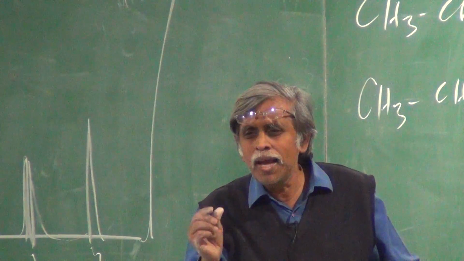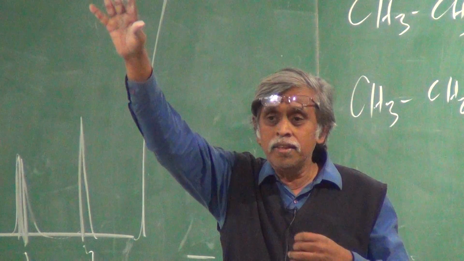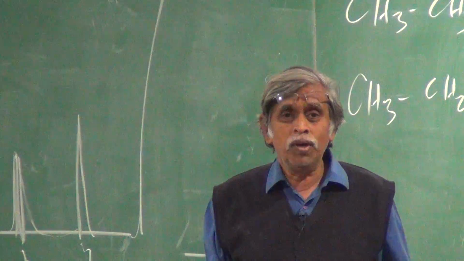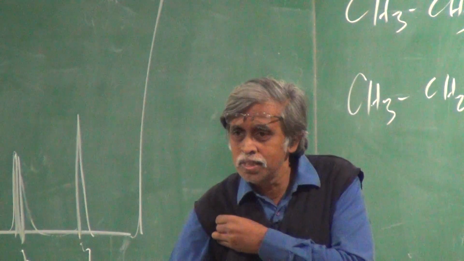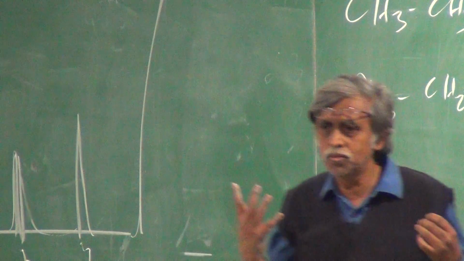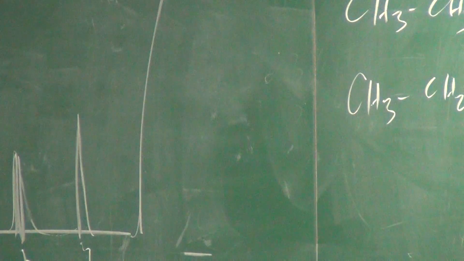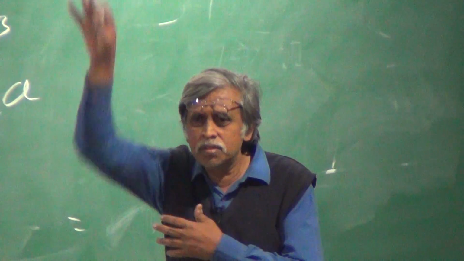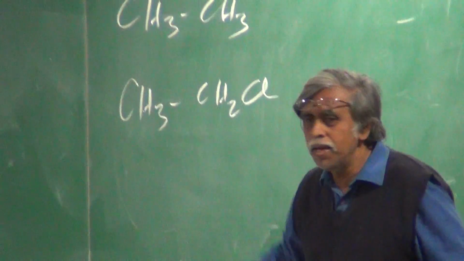this orientation. The small excess will take this orientation, and then when you shine light or when you change the magnetic field, what happens? This guy goes this way, and you have a resonance, you have a peak. That's what we decided is the way the whole thing works. And then you always try to figure out at what field or what frequency this transition takes place, and a peak appears out there.